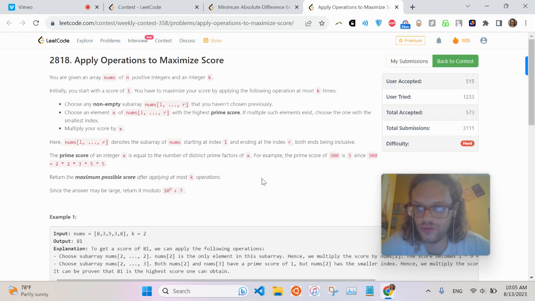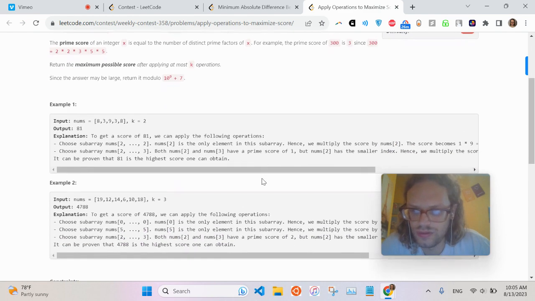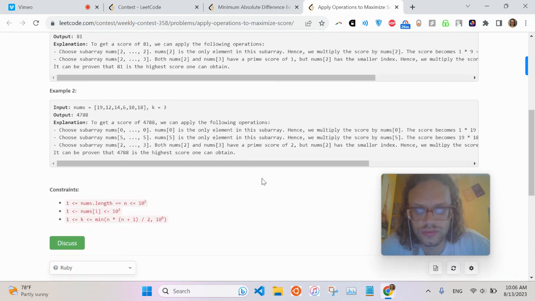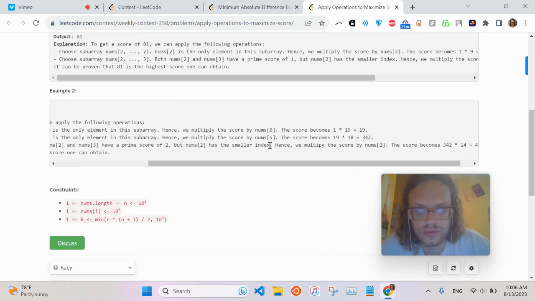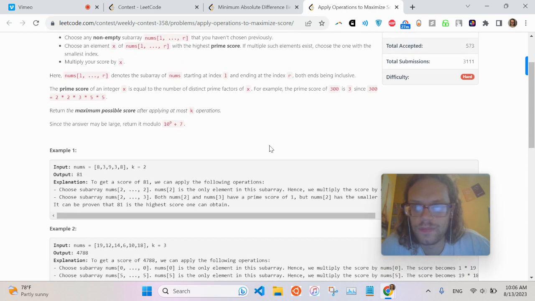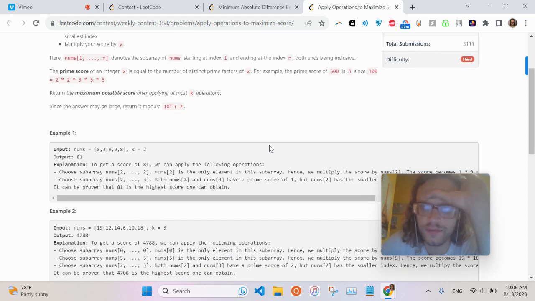Apply operations to maximize score. Choose a non-empty array. And what is a prime score? What? The number of distinct prime factors.